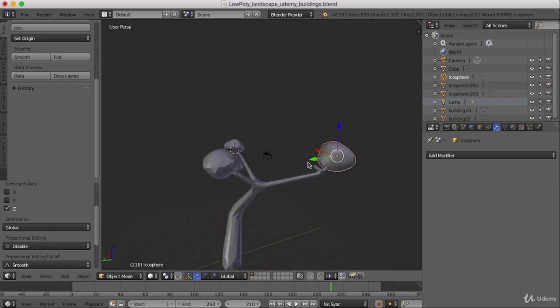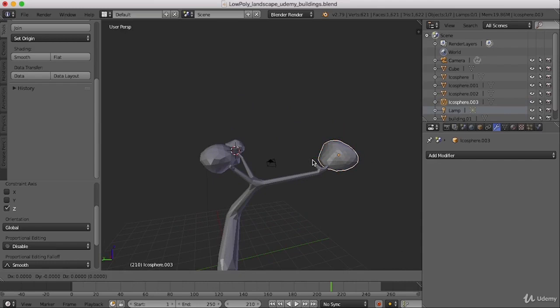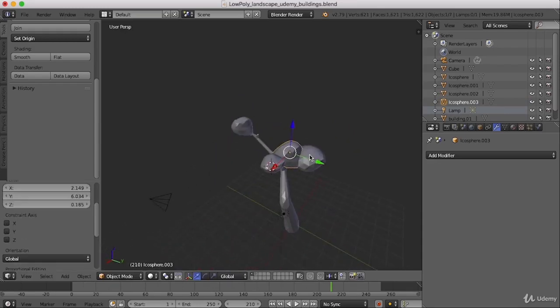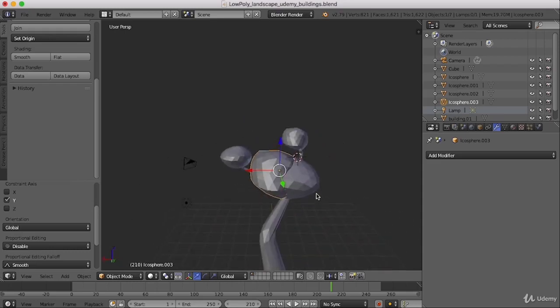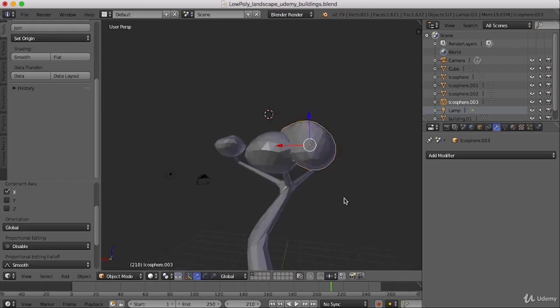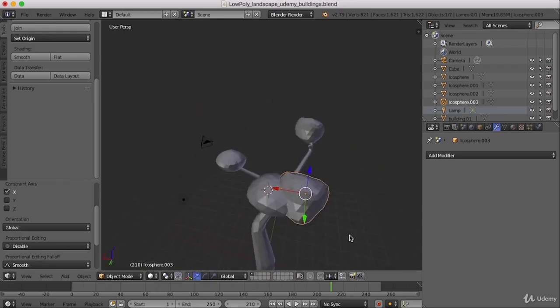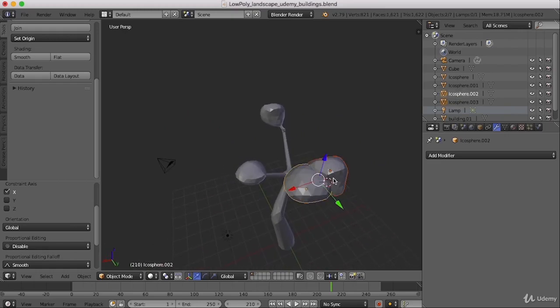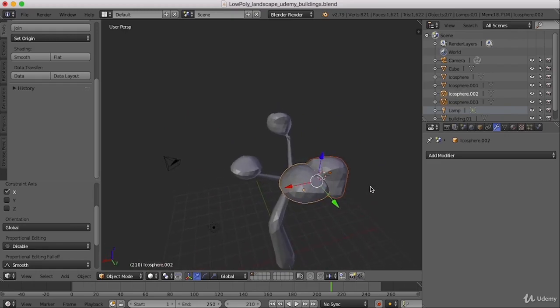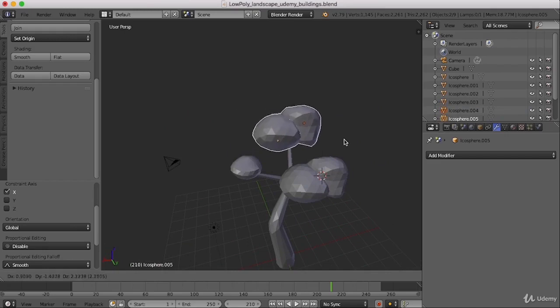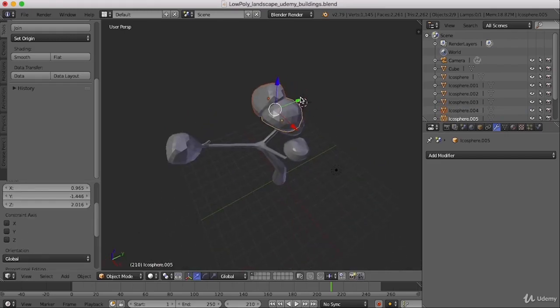And then if we select our other one and then Shift D again to duplicate, we can move that over. And then we can select two at the same time and duplicate, and we can move them as well.